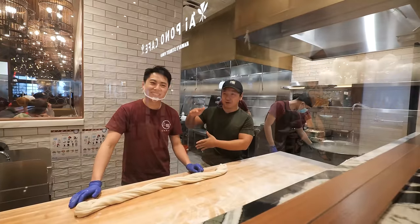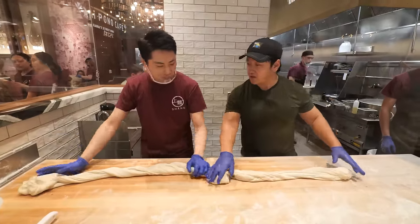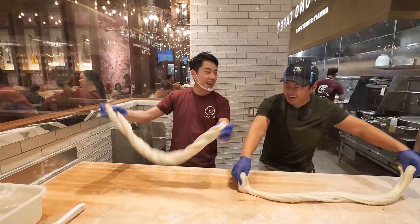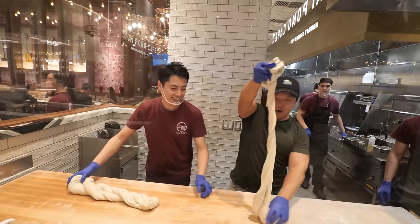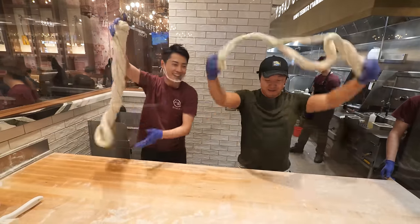Sam is the owner of Shang Noodle. Thanks for having me, man. Okay, so what do we do? So this is dough for the headfirst noodle. First, we have to get the dough to spin. You're gonna grab only the two sides to edge of the dough, so you just cross it. You can just put little hands together. Oh, I messed up already. This does not look like yours.